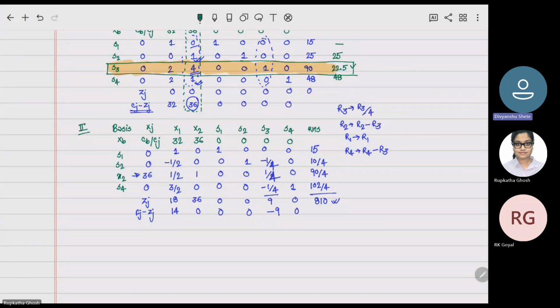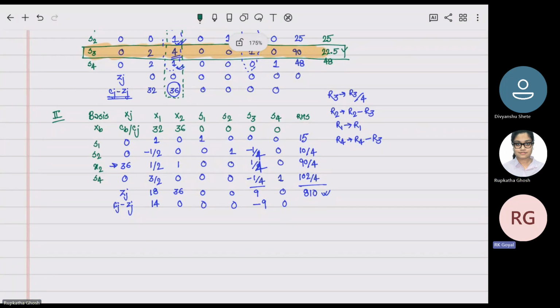Yes, ma'am. But my overall optimum value which I've got is different in this iteration. Maybe the Cj minus Zj calculations were similar, but the optimum was different. That I will verify. Okay, yes, fine, no problem. Goel, sir? Yes, it is clear to me. Okay, this time we are fine.